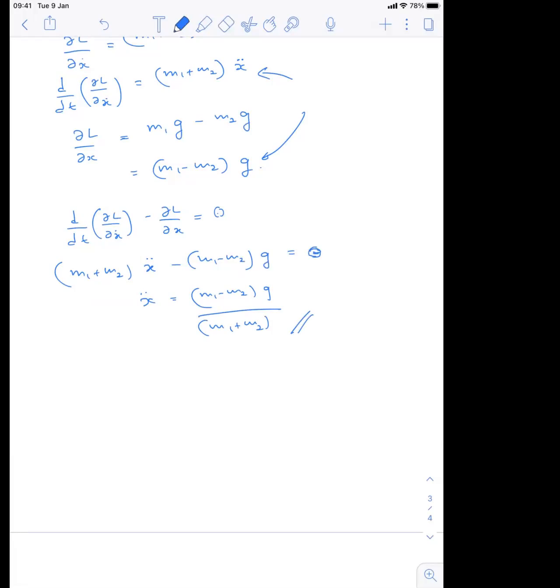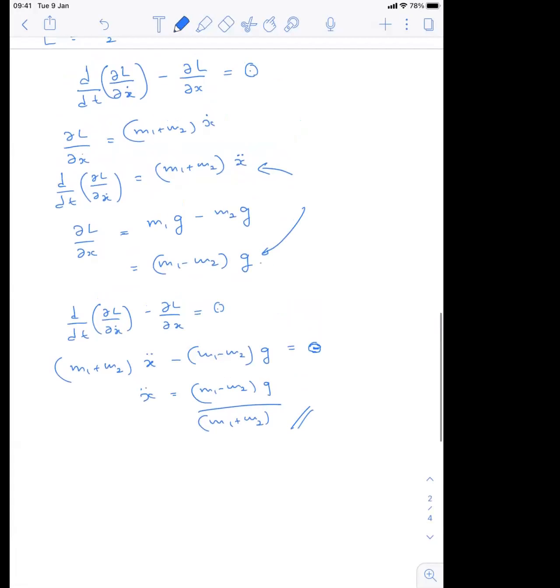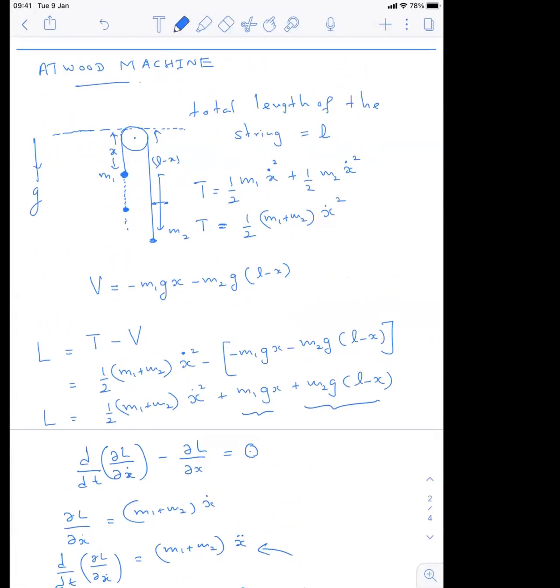which is what you would get easily even using Newton's law. You just need to apply F equals ma for two masses. And then you can see the difference now. When you apply Newton's law, you basically get the forces involved in the system, and then you have to write these two equations and add them up so that the tension of the string will cancel out, and you will get the final answer, the acceleration. So you basically get the same answer from this method as well. This is an easy example, but I just need to show you how you apply the Lagrange equation using one of these simple examples.